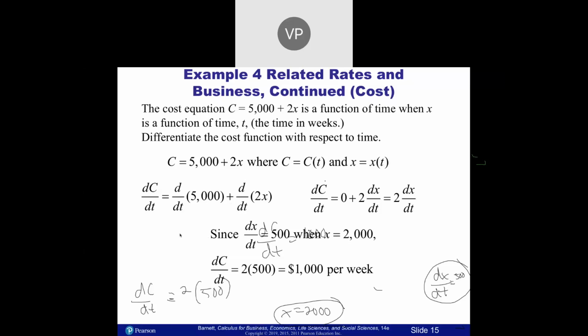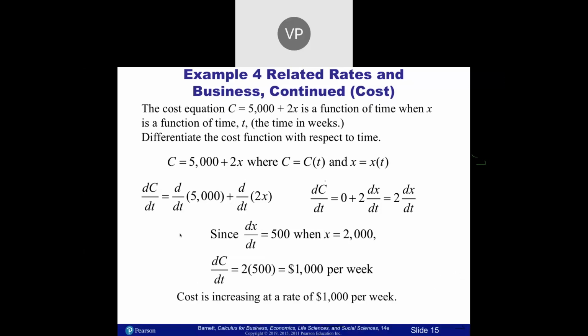So this is basically saying that you're increasing at a constant rate. If you have this 500 on the far right, it doesn't matter at what point x is. In other equations, it matters. When x is 1,000, it is one rate. When x is 2,000, it's a different rate. So it just depends on what the original equation was. So you find the derivative and you get the answer, and that's it.